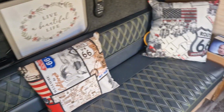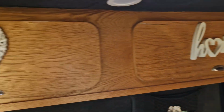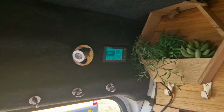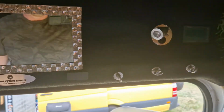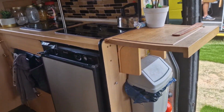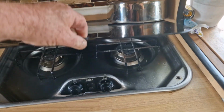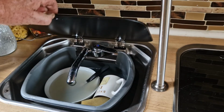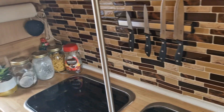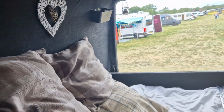And then, going back down the van, there's my seating area. I've got a small TV there. Cupboard space is up there, and then cupboard space in there. So that's that. There's my fridge, my oven. My grill's there underneath that. That's my sink, obviously needs a couple of pots. But then there's my kitchen bit. Obviously everything else, and then obviously again back into the bedroom from here.